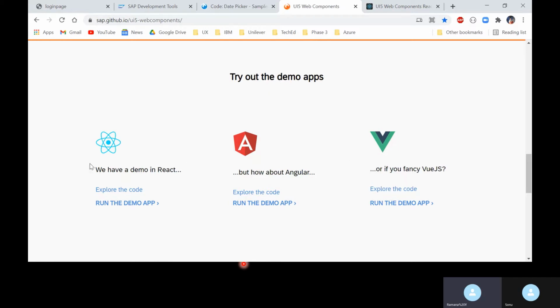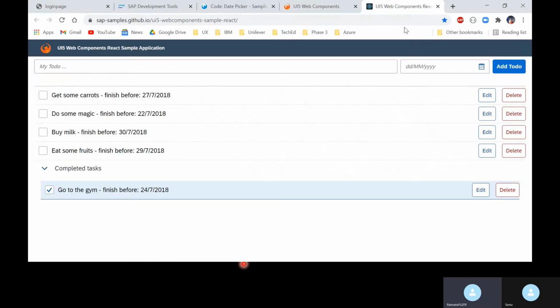So Vue.js and React.js and Angular. Any framework can become the mainstream framework, and SAP does not want to isolate itself from any framework as such. So it wants to allow all the developer communities. Like in the open world, it wants to attract the open source developer community. If lots of projects are being done in the open source community, it wants to leverage and tap the talent out there and use that for building business.